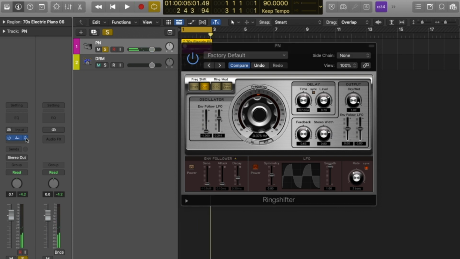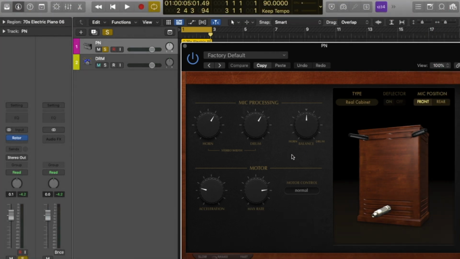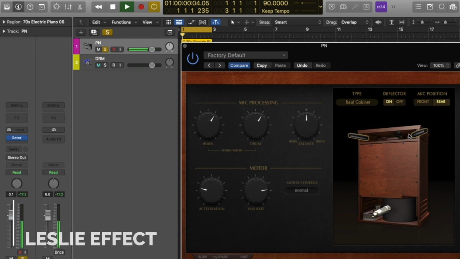And then we have Rotor Cabinets. I gotta admit, Apple did a pretty good job with this one, graphic wise and technique wise. Just imagine that you have a mic standing here, and then the speaker or the person singing is rotating around the mic. That means depending on the mic, the sound will get louder and quieter according to the signal position to the mic. This is just like the chorus effect, but in a more realistic way. This effect is also called Leslie effect.